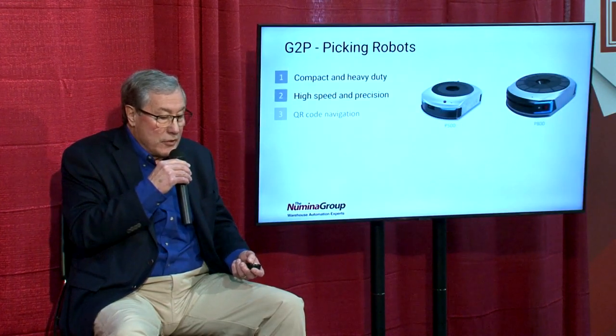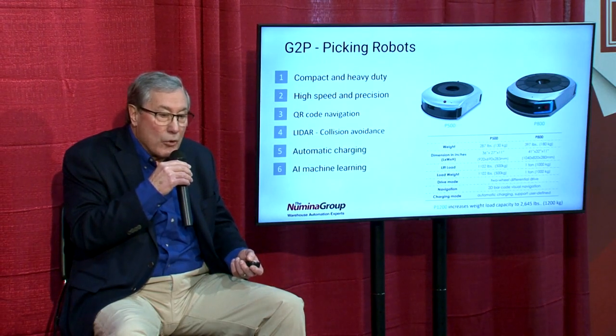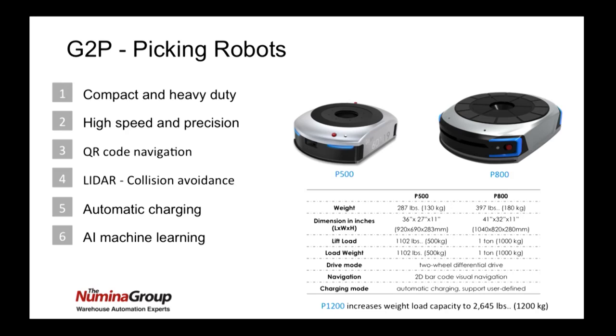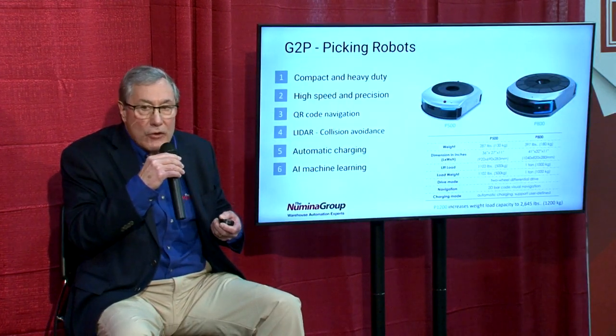So these picking robots, what are they doing? They're getting larger and more capacity. And that larger capacity means they can move, just like we were talking about a little earlier, larger batch carts with larger weight capacity that could be used in picking applications, case picking, pallet moving applications. Same technologies in play with the AMRs. They're now up over 2,600 pound loads. What that allows is these small robots that are working in a swarming manner can move larger loads to the pick stations.